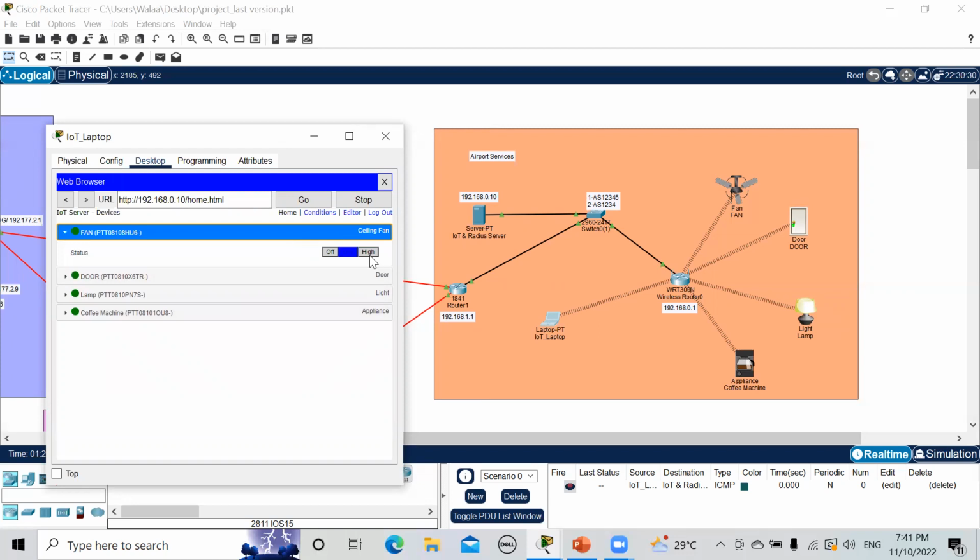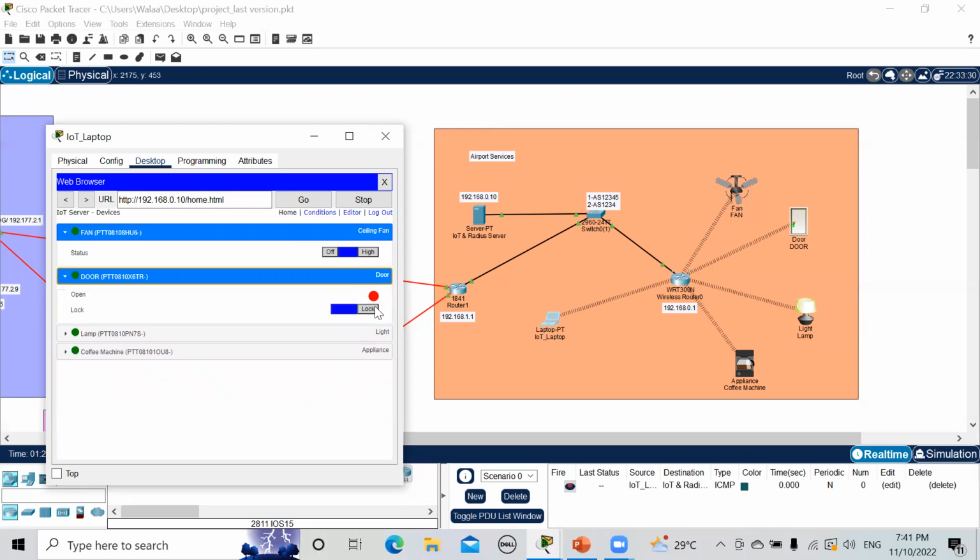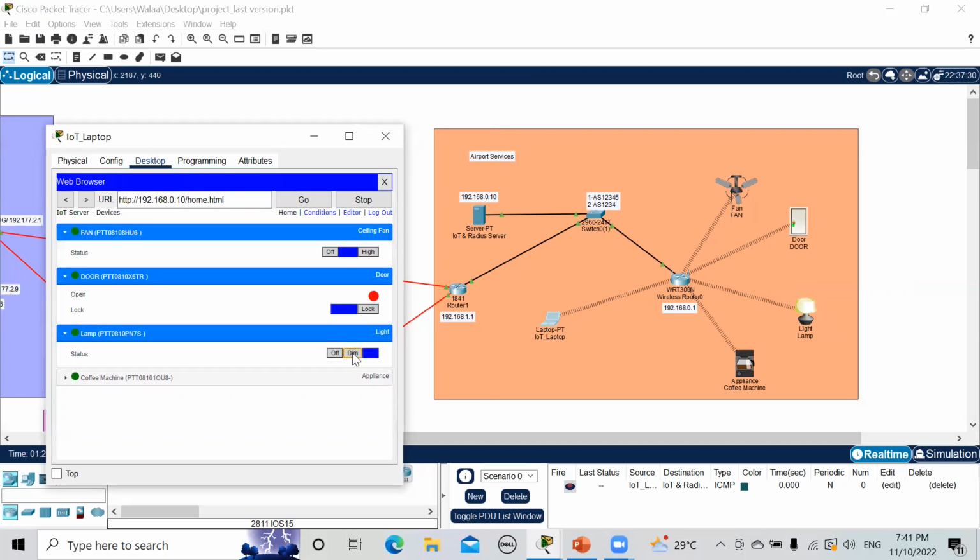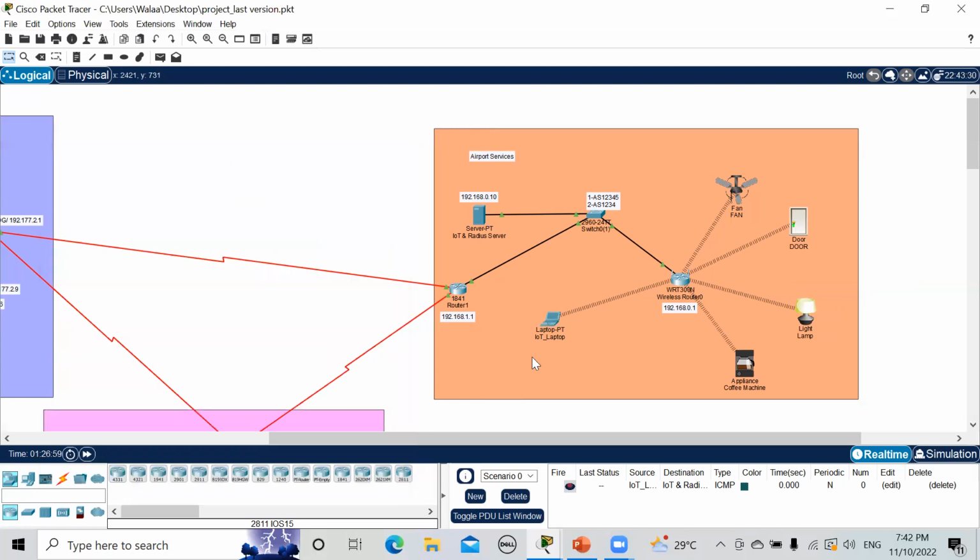We have the fan, we can make it high or low, okay, and the door, you can choose to lock the door, here it's red, or unlock the door. And the lamp, on, okay, and here we have the coffee machine, okay. You can choose to switch it on or off, okay.